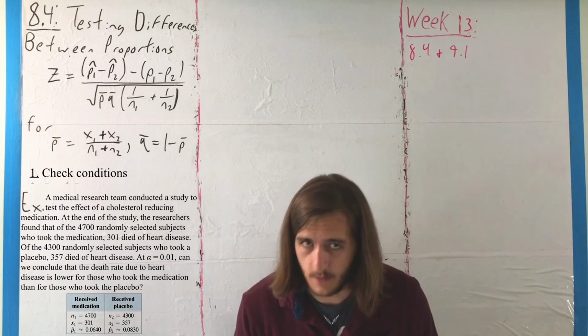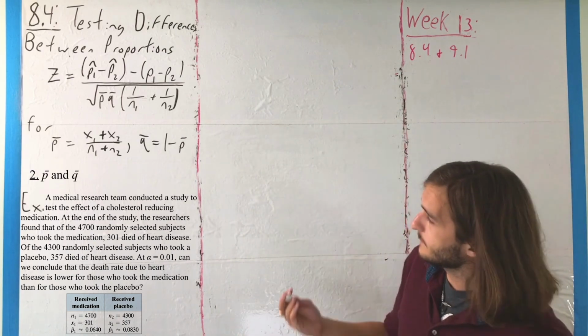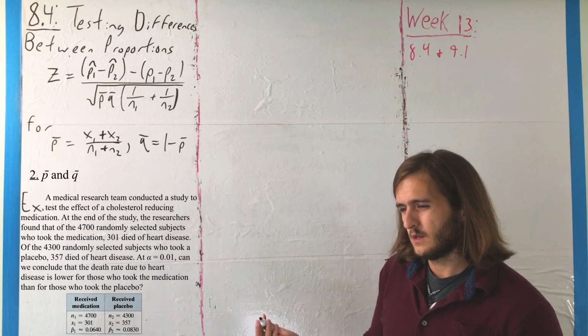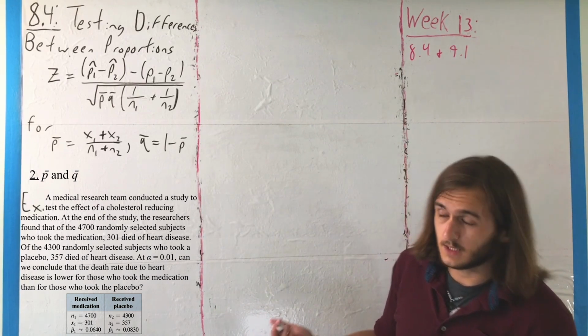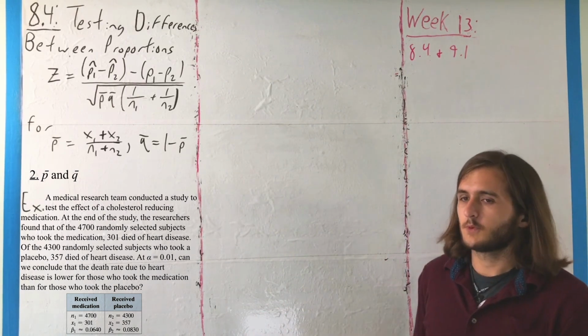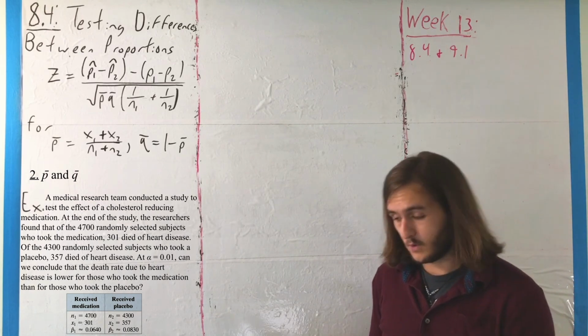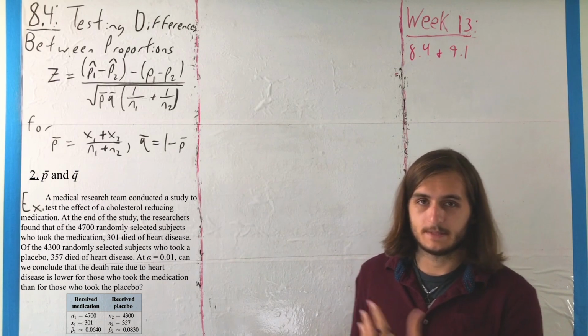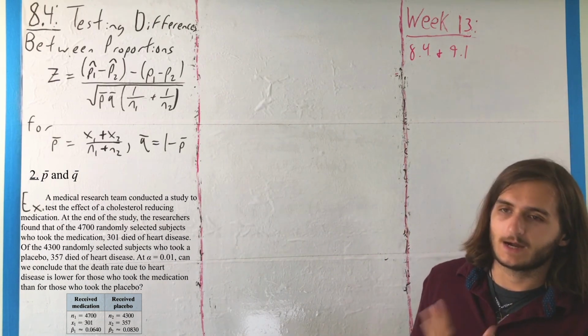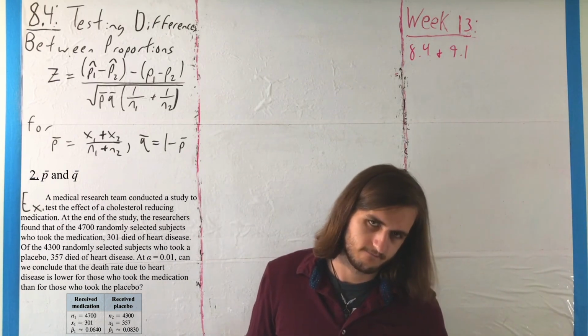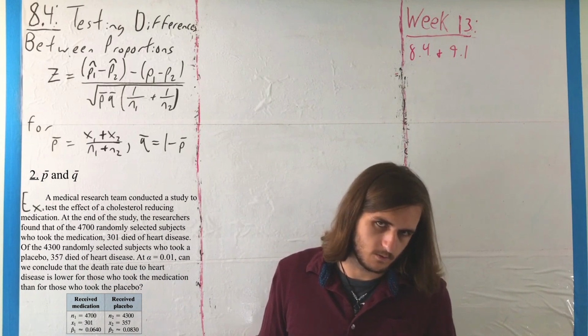So let's talk about how you get p-bar and q-bar, where it's good to know how to do this stuff as well, but truth be told, you're probably going to do most of the stuff with the two proportion z-test, two prop z-test in the calculator rather than do this by hand, but hey, can't hurt to see this process at least one more time, right?